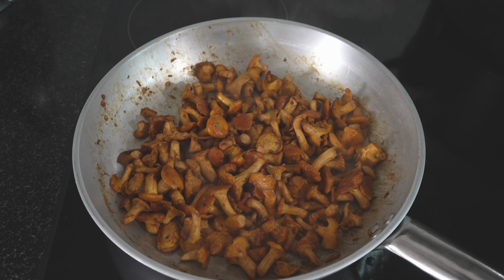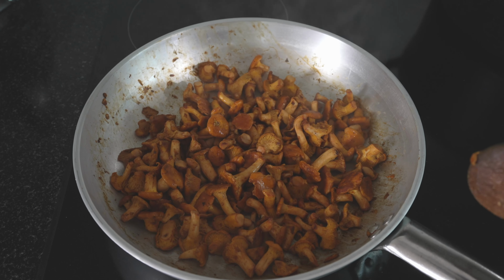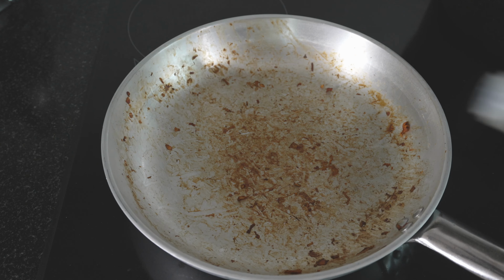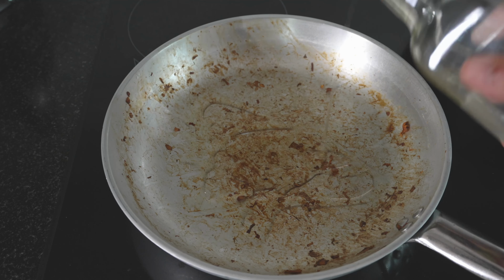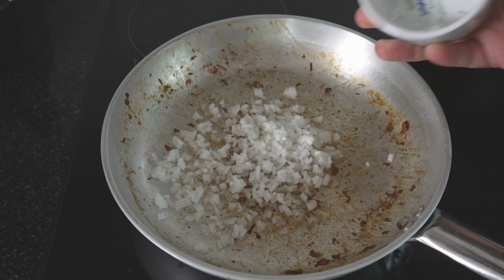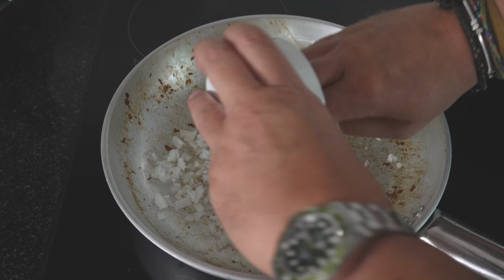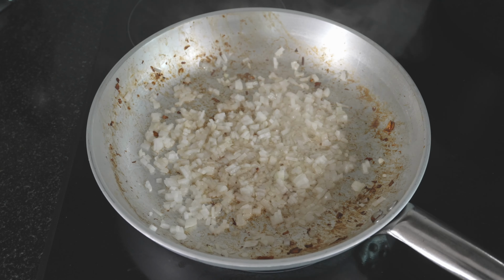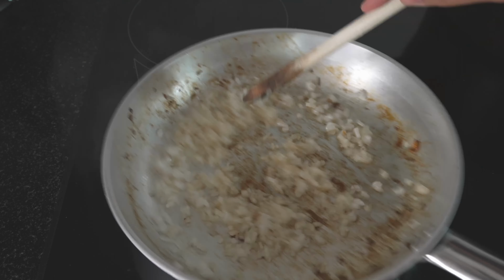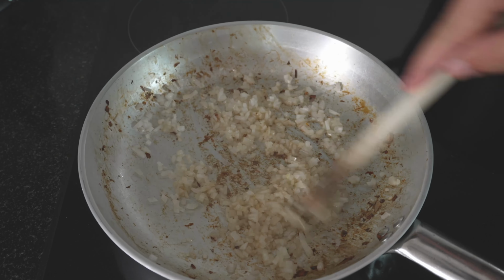So I'm happy that most of the liquid is gone. We're gonna put these in a container on the side just for now, and then we're gonna fry up the onions first, and then we're gonna fry everything together. And we're okay to use the same pan. There's some good taste in there, some good seasoning in with the onion. So we started it off with some oil. I'm gonna add butter afterwards when we add the chanterelles back.